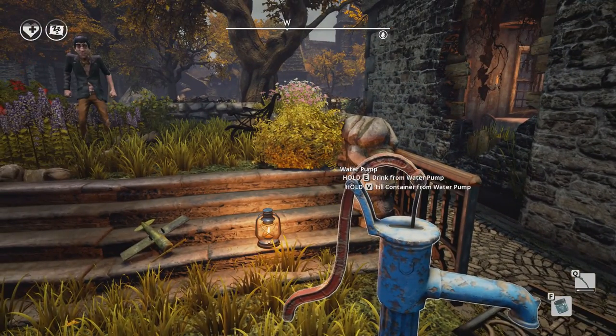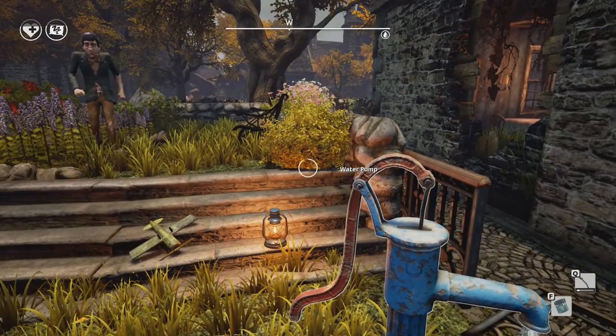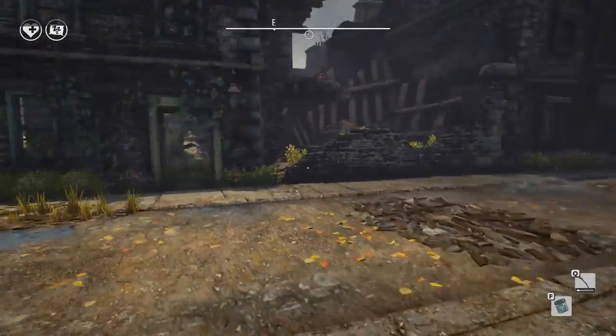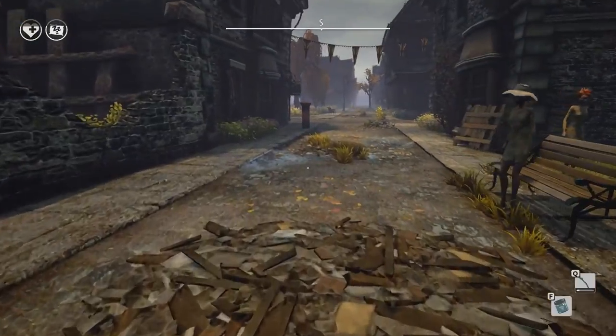Excuse me. What the bloody hell are you? Excuse me. Get out. Do we look like a bed and breakfast? No. So get out! Okay.